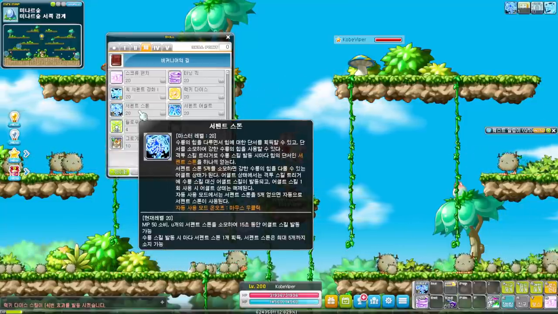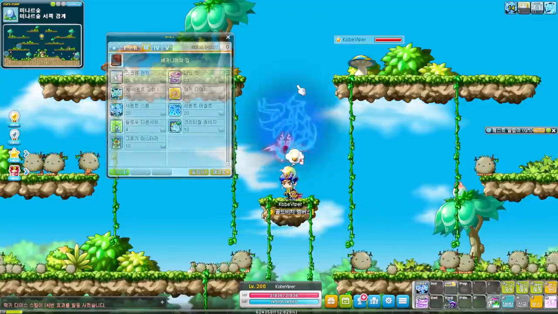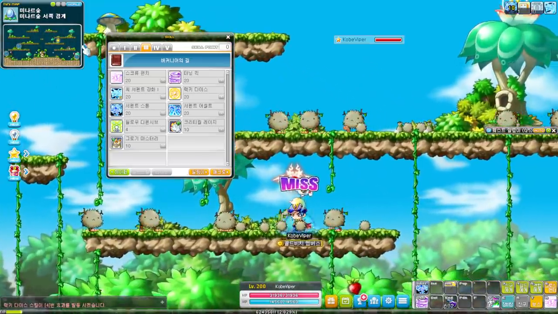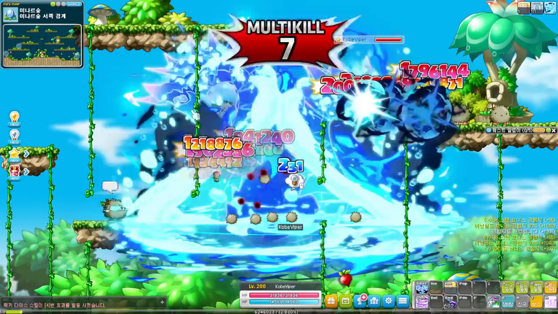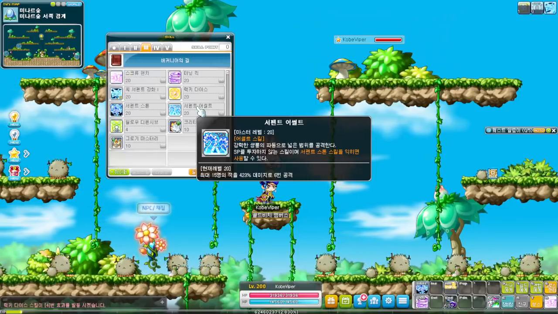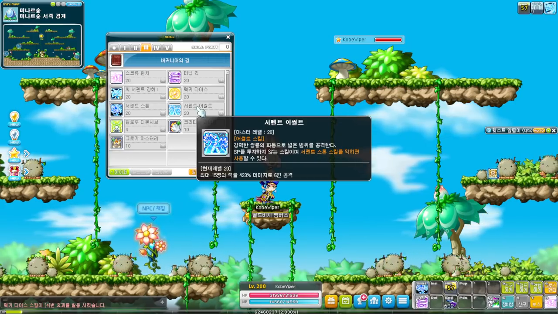So for example, I have 5 Serpent Stones. I will use this skill and go into Assault Mode. Now that I am in Assault Mode, I will use the assault skill, Serpent Assault. And it looks a little something like this. Serpent Assault hits 423% damage 6x on 15 monsters.